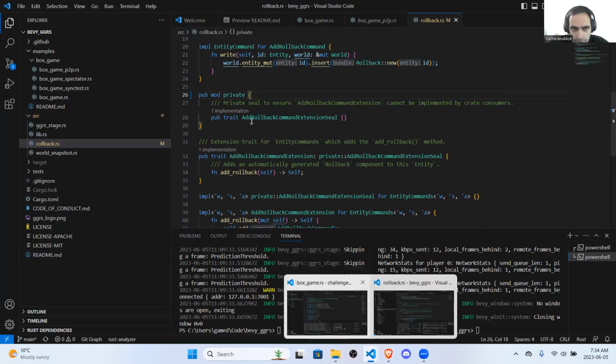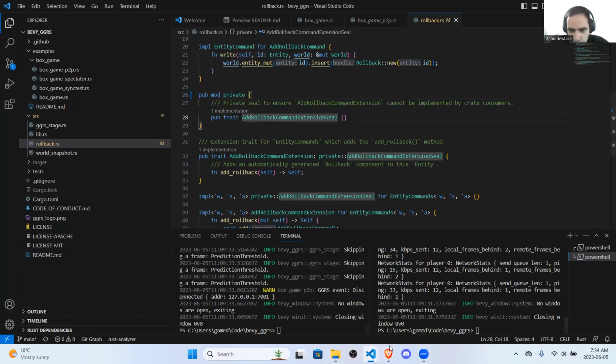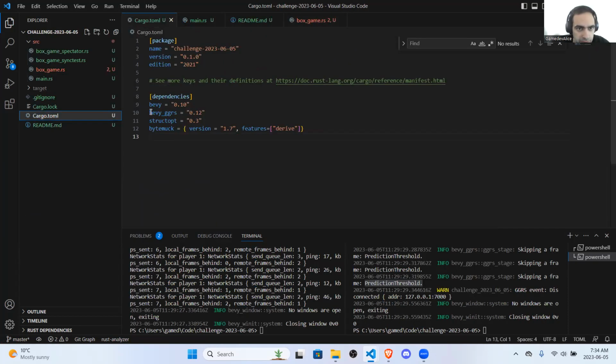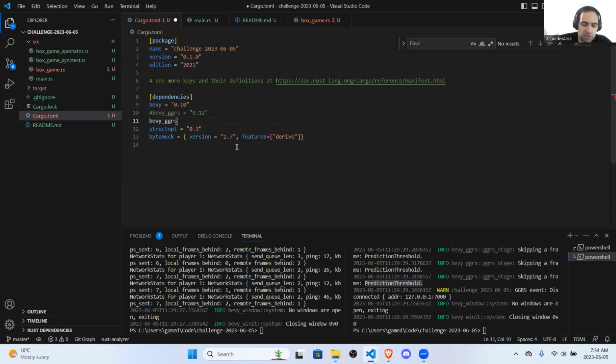And then I need to change the dependency. GGRS equals, and I'm going to specify my path. Slash, I think.